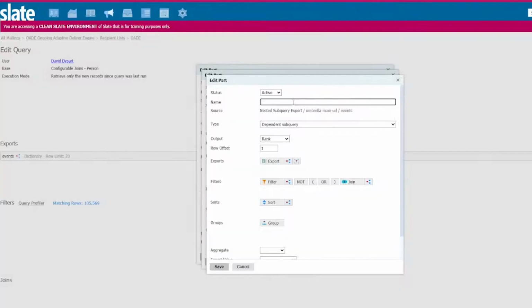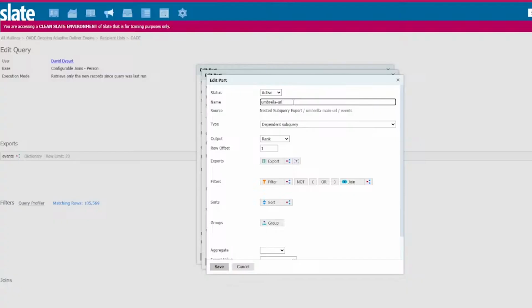So we're going to list our umbrella event URL first, because even if for some reason we want to be displaying the umbrella event URL and maybe it's just not in Slate or it's inactive and we've filtered on that, we don't want people to just get a broken link.